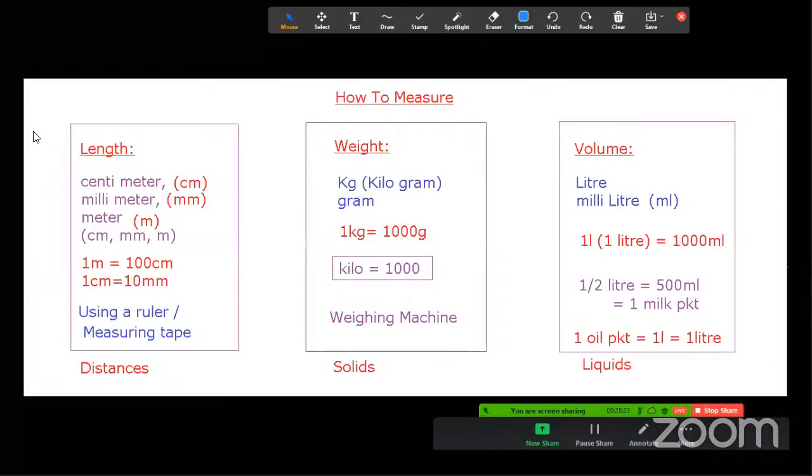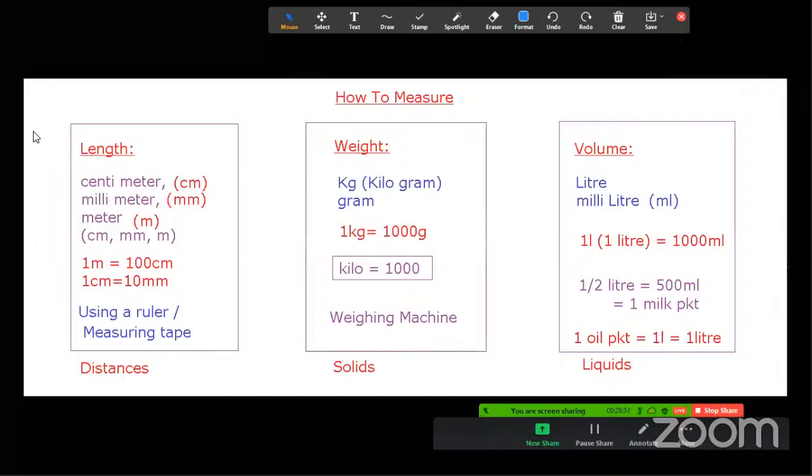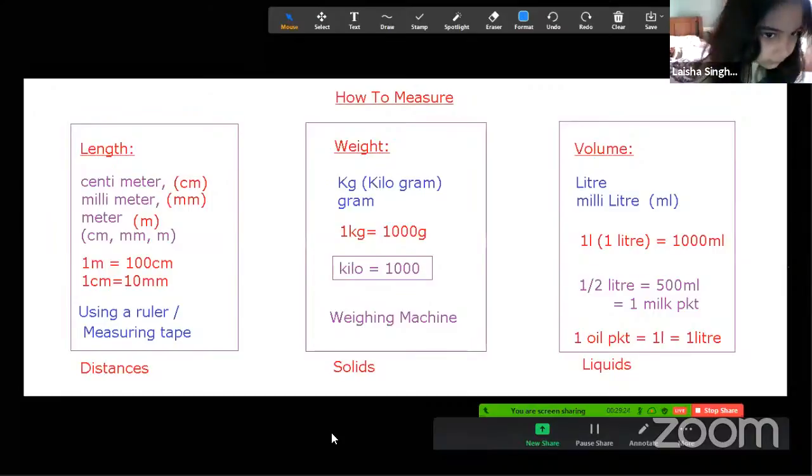Ready, finish? Sir, I'm writing. Okay, I will finish later. I'm sorry, I will finish soon. I am fast coming to the end. Liter, 500 gram, milliliter, 1 millimeter.